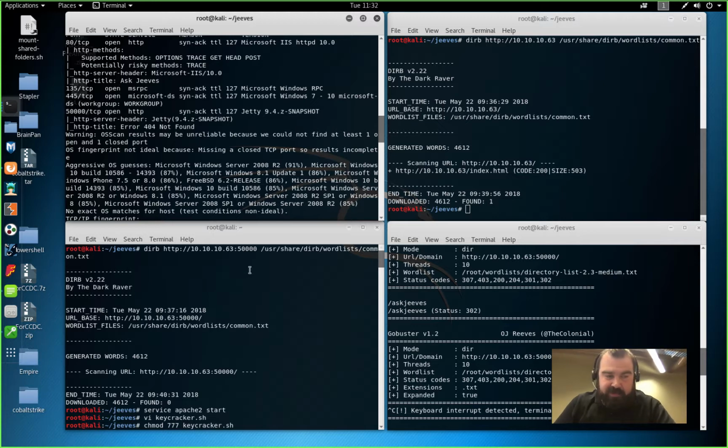This is where it's really important to maybe run more than one type of enumeration tool, because my initial scans weren't getting anything coming back, as you can see down here, right? So I run my scan against port 50,000. Nothing comes back. Well, that's a bust, right? So now I'm thinking maybe I have to go find an exploit for Jetty, because there's nothing else found except for Jetty. But I was running GoBuster, and I noticed that it comes back with askjeeves and it says status 302. So it's basically redirecting me somewhere if I go to /askjeeves.